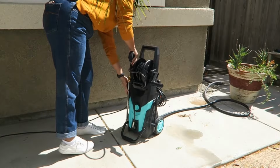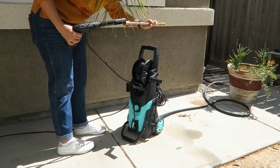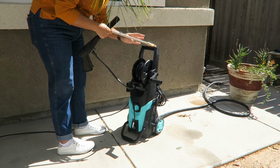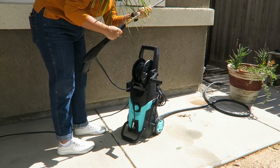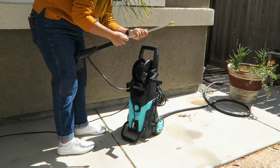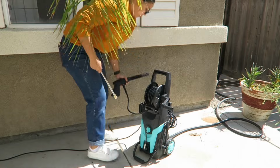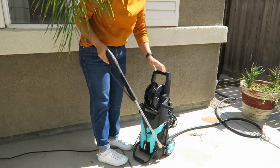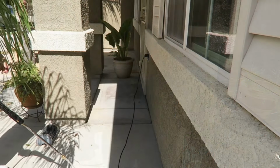Okay, so for this whole part, I did have to go back to the manual several times. I am not familiar with the pressure washer, but if you're familiar with one of these, then you guys pretty much already know. So I was putting this part in, and I was wondering why it was not staying tight. I was like, if I turn on the water, of course, with the pressure, it's just going to pop out. So I went ahead and checked the manual, and I realized I had to push it in and then turn it clockwise, obviously.